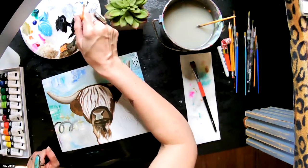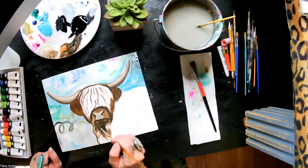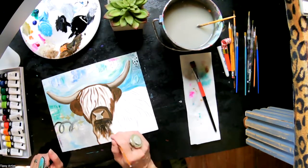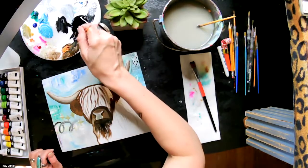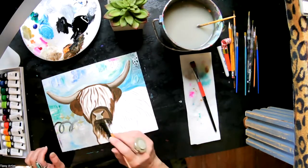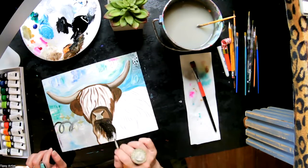Grabbing a lot more of that darker brown coming over the top. There's a pretty heavy shadow that comes in here, so I'm going to grab a lot more black to really darken that brown. And I'm going to do a little push right in the center and kind of come down, like a little bit underneath the neck there. So then these little strokes kind of feel like you're making little parentheses.